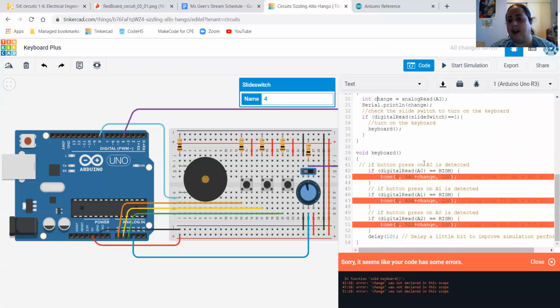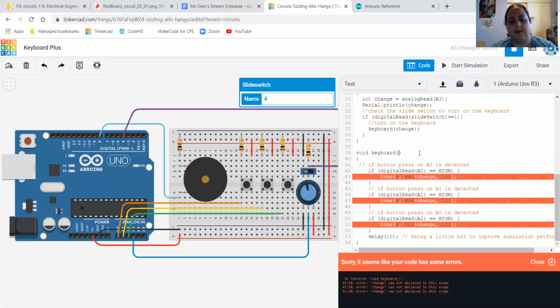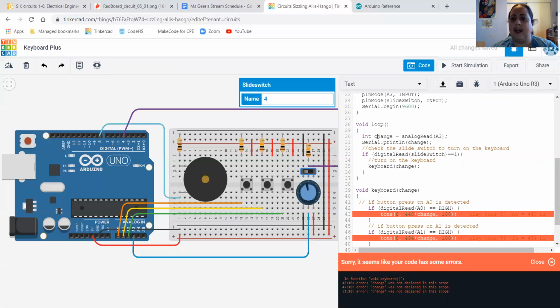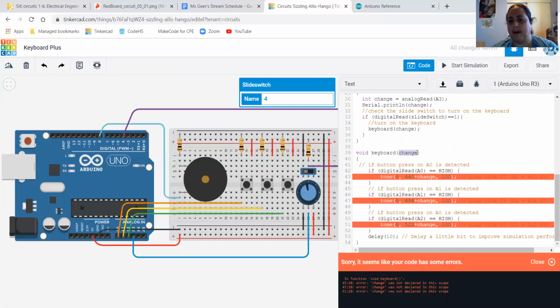Now, can you get a value to move from one to the other? You actually can. So here's what I could do is I could take change and pass it to the keyboard function. But that's only going to work if the keyboard function is expecting to receive it. And for good practice, you don't want all these to be all the same name. I have named it here. I'm using it here. I'm passing it on to the keyboard function here. But that does not need to be the same name down here.